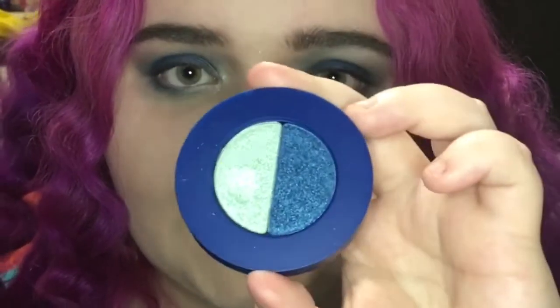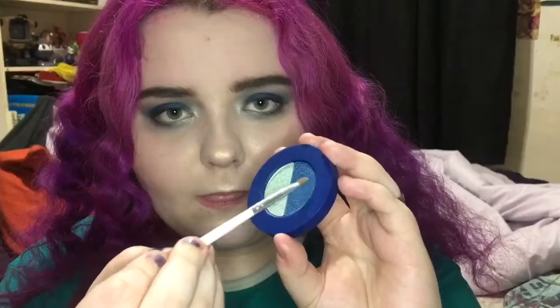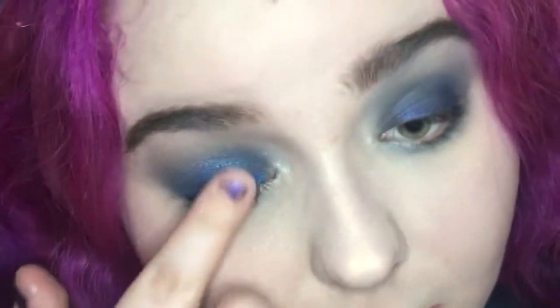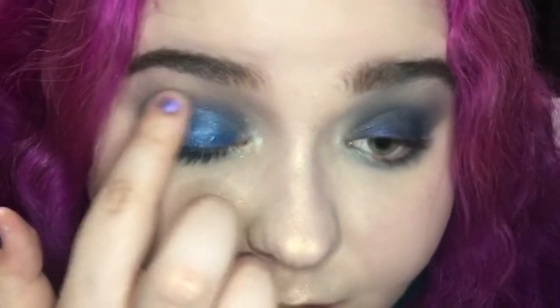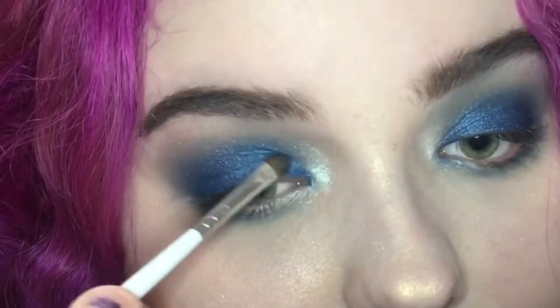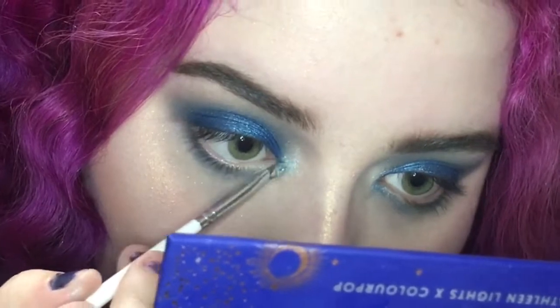Next, I'm going to take the shade Deadbolt. There you go. Maybe this shade will save the look. I'm just putting this on the entire lid. I'm going to take Skylight again and put that in my inner corner and my brow bone.